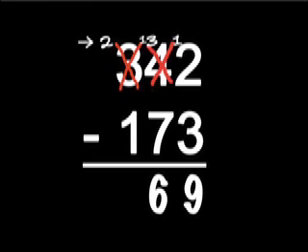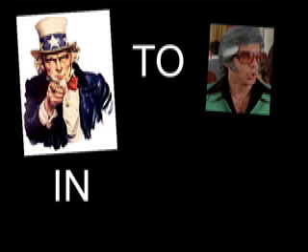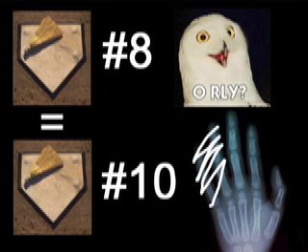Now go back to the hundreds place, you're left with 2, and you take away 1 from 2, and that leaves 1. Now that actually is not the answer that I had in mind, because the book that I got this problem out of wants you to do it in base 8. But don't panic, base 8 is just like base 10, really, if you're missing 2 fingers.